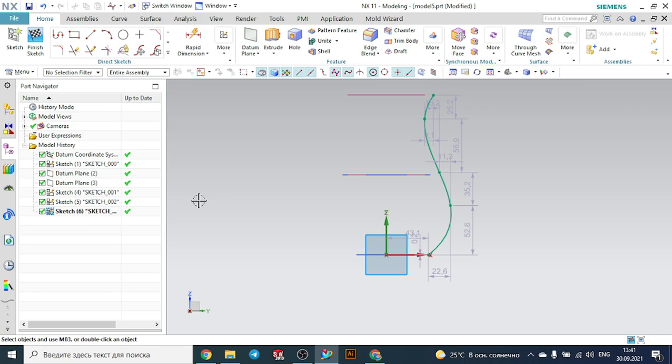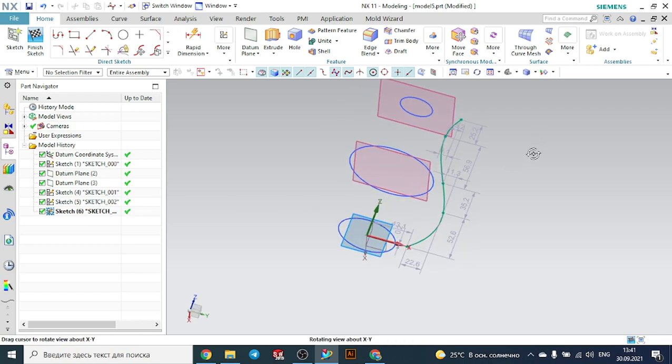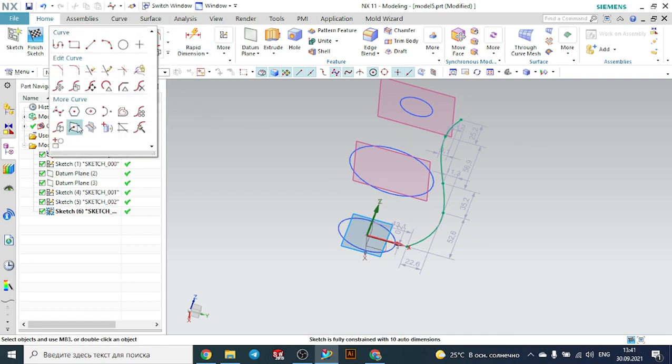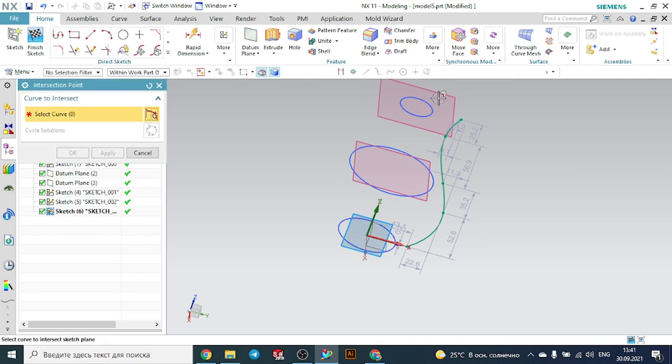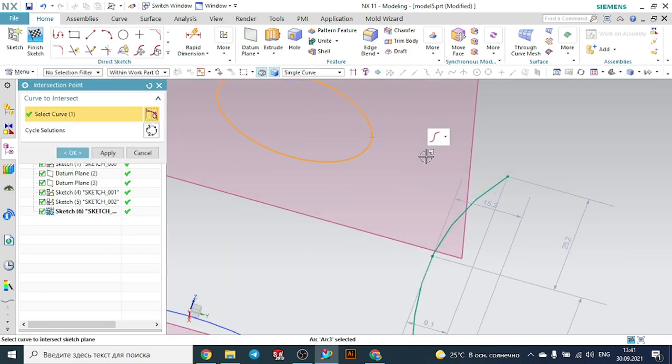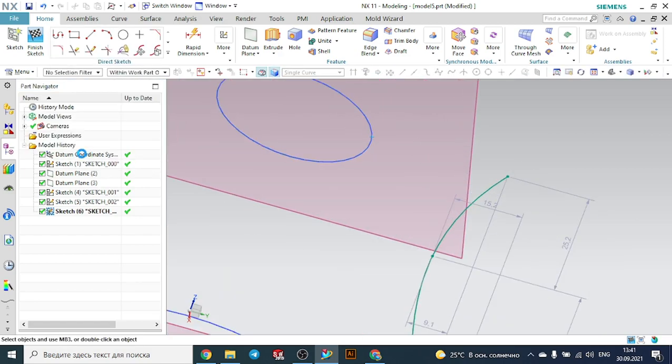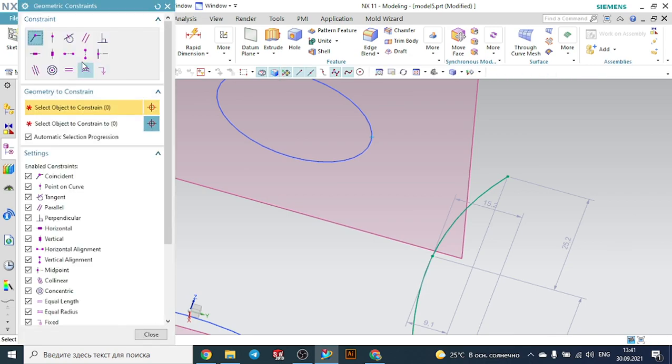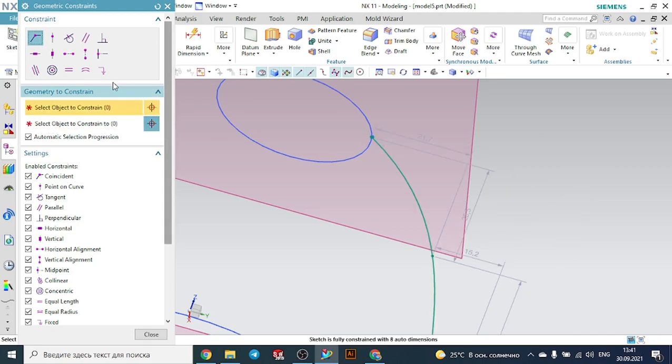So now we will connect this guide curve to our cross sections. To properly connect this guide curve, if you remember, we used this method. Here select intersection curve and select this one. You see the dot is created. Press OK. Now using the geometric constraint, make this point coincident with this point. You see it is coincident.